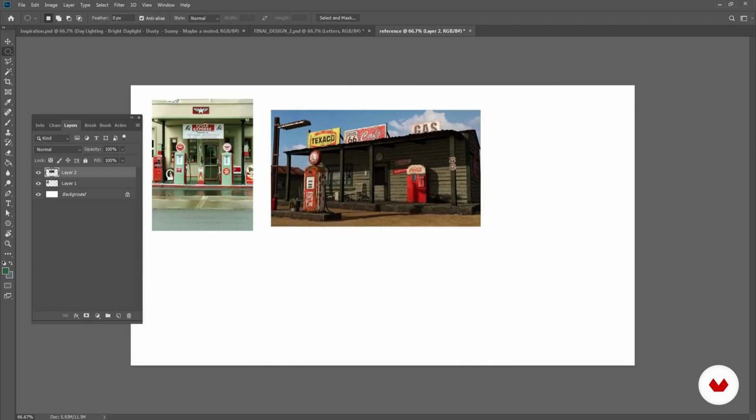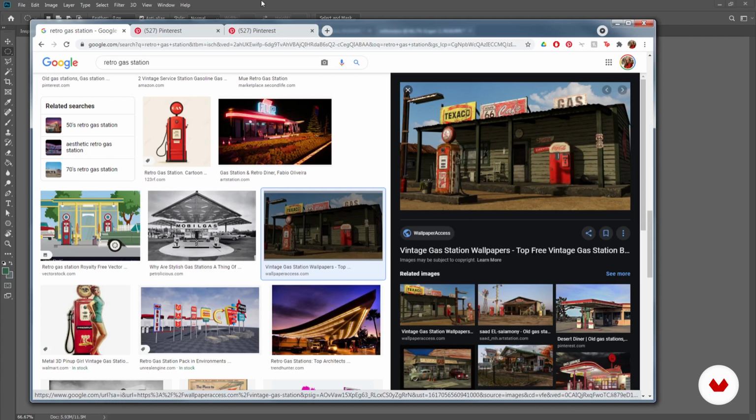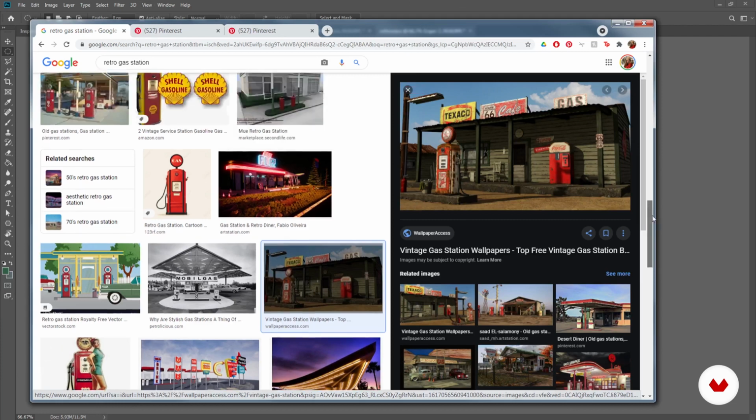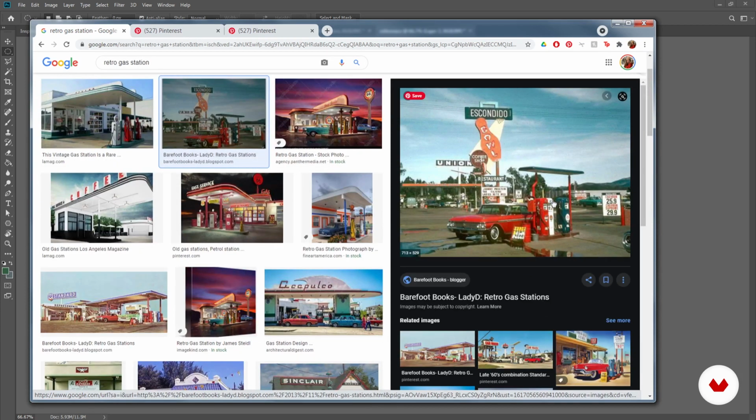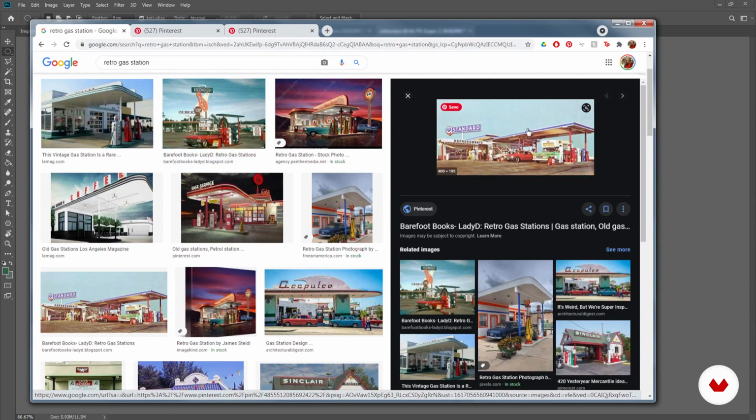And if you can't find something that you like, you can always look for something else by typing a different keyword. Particularly, a lot of these are just very clean, retro, really cute looking. This one I really love, the color scheme.